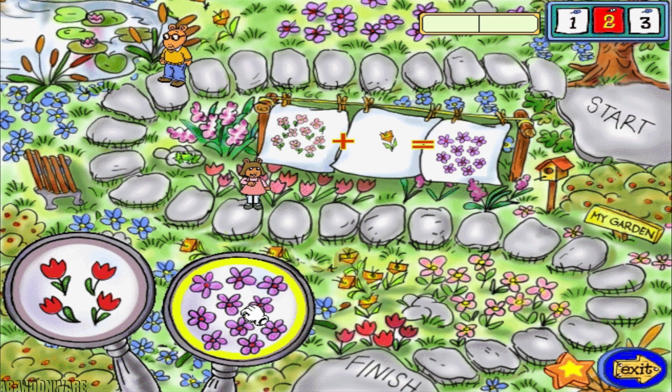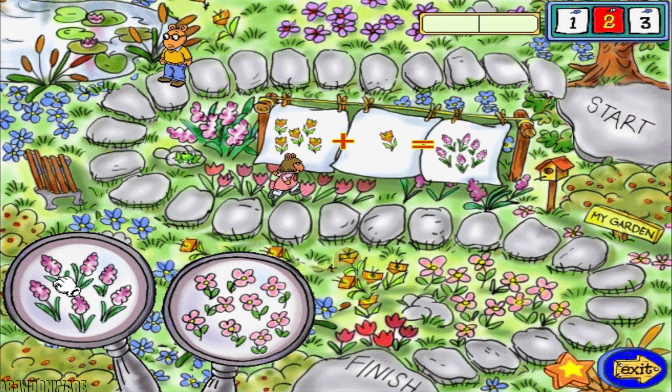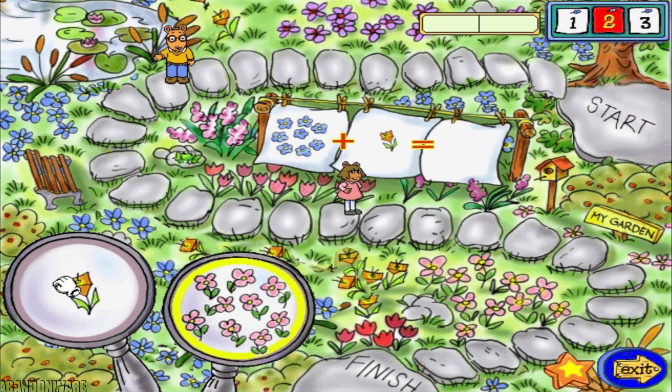Hey, Arthur, it's my turn. See those two circles of flowers? Pick the one that answers the math problem, okay? 5 plus 1 equals 6 flowers. I'm so glad you're helping me. Wait a second. It's my turn. I want these flowers right here. 8 plus 1 equals 9 flowers. Yay!